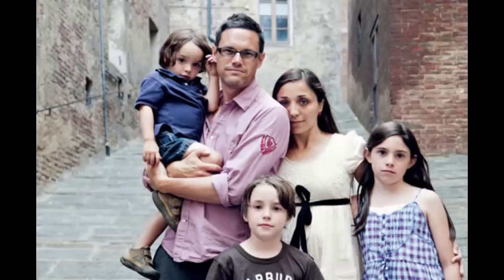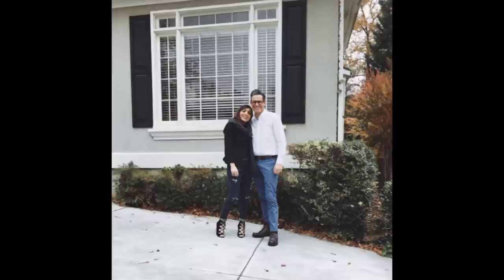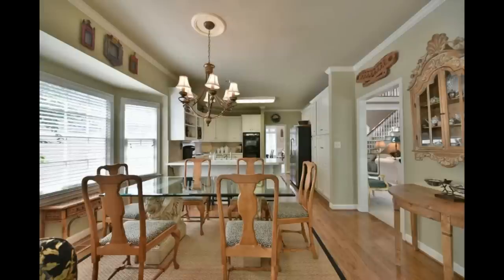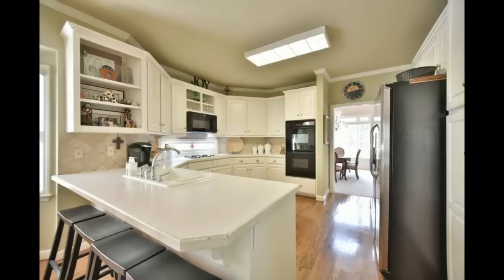We lived overseas for 12 years and moved back to our hometown about four years ago. Bought a house about three years ago and we renovated the entire house. There's still a few projects left to go, but the biggest project that we did was definitely our kitchen. And I've been meaning to do a full tour of this kitchen for about a year — so it's been done for about a year. I totally owed you guys a full tour where I open the drawers and show you what we picked and tell you all about it. But sometimes my business actually takes over my life.